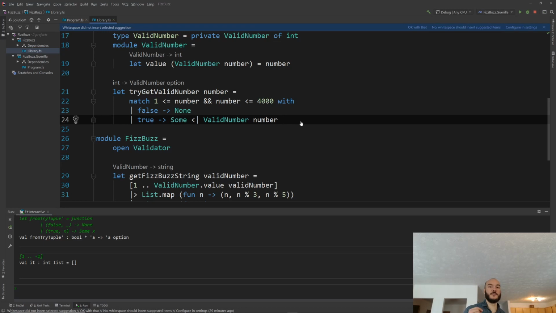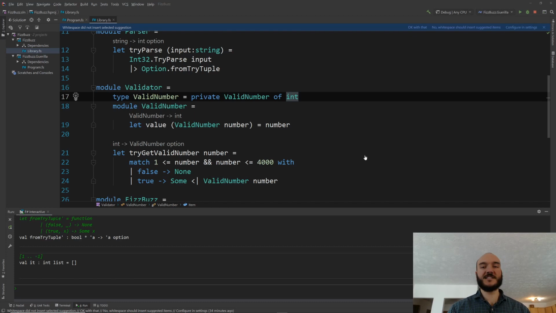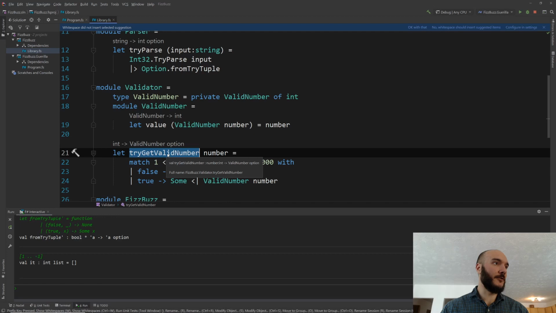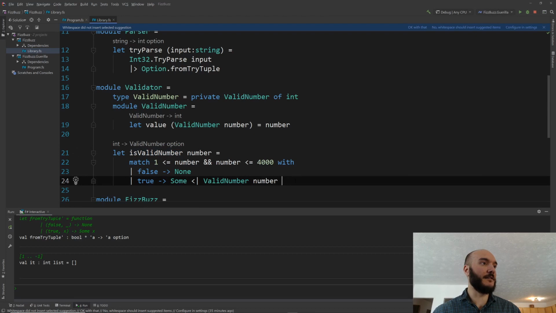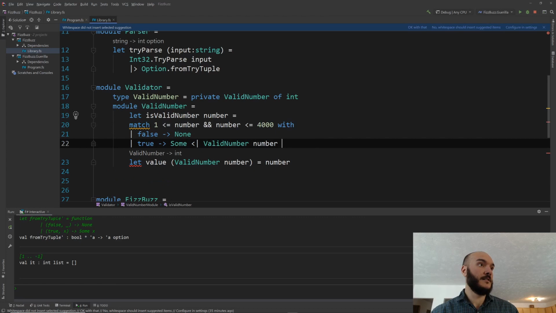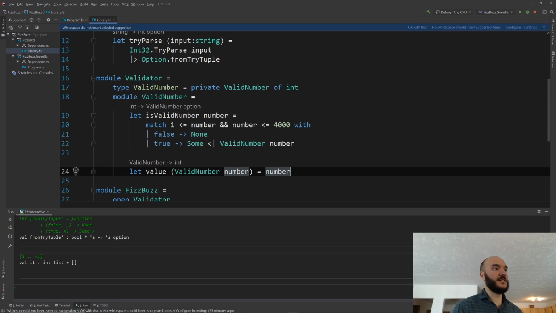All right, we're just about to get ready to move on. There's two small things I want to change. The first thing is I really don't like this method name, so I'm going to call it isValid. I feel it documents pretty well, or if we can do isValidNumber. So it's still good because it's a conditional. So in the method name, it says it might be valid or not. And the other thing I wanted to do is move this to the valid number module. So we have the constructor and the deconstructor in the same module. And I think that's important just to have it in the right place.